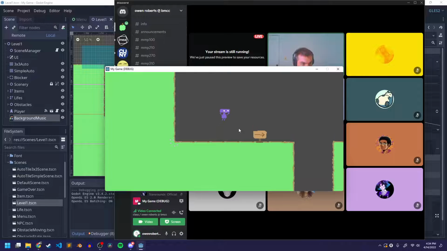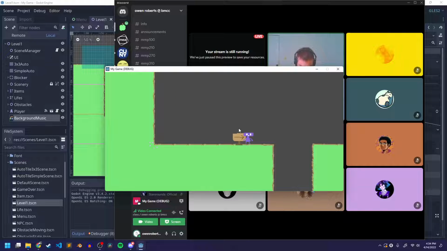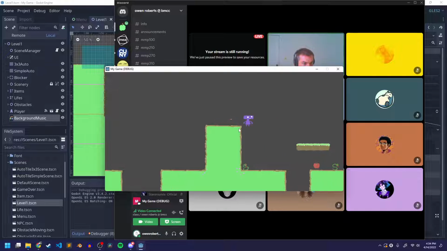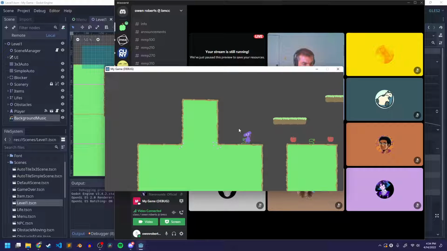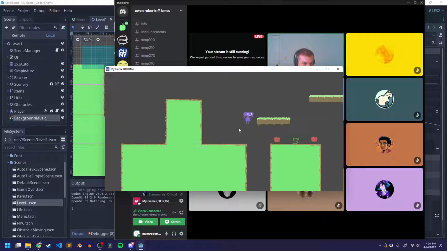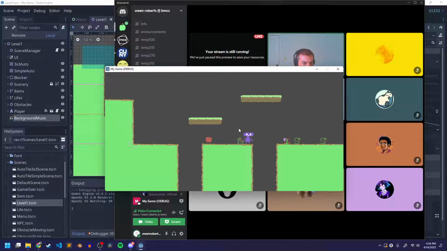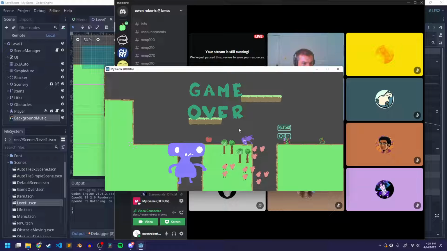Okay, so now there's a jump. And you can hear that landing sound. So that's pretty good. Let's jump over here and let's see if we get hit. Okay, so that's the hit sound. Oh, but I killed the snake. I need to figure out why that's happening. I think the colliders are too close together.